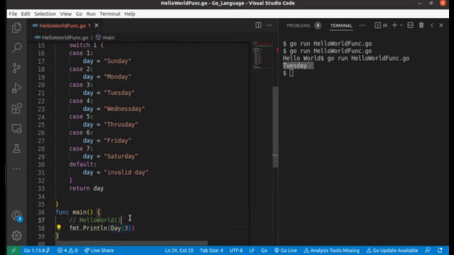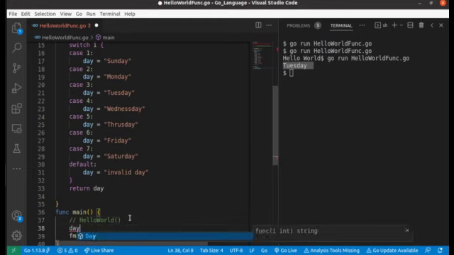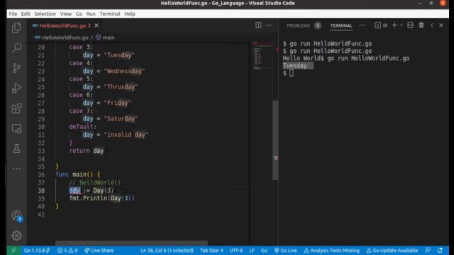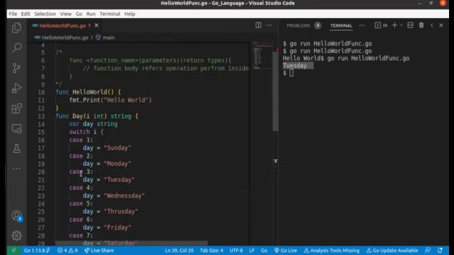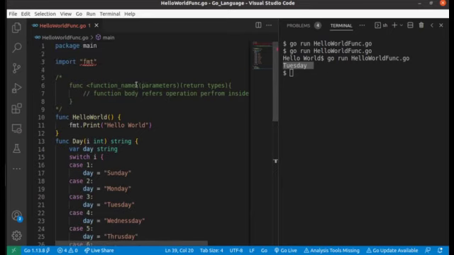As simple as that. But if you are not aware, there is a different approach. Like we have day, right? If I provide day only, you can see that the day function works successfully. It also prints Tuesday, right?